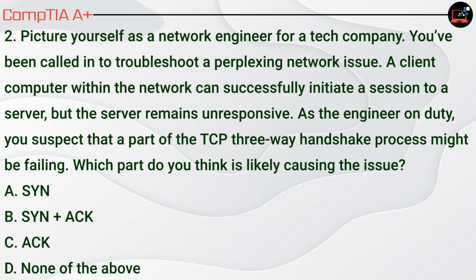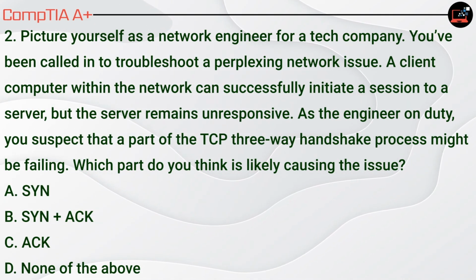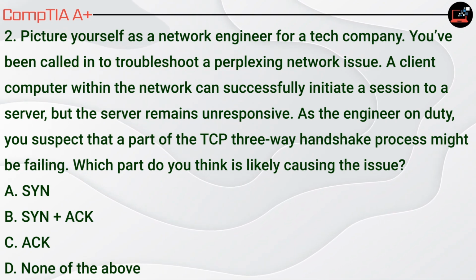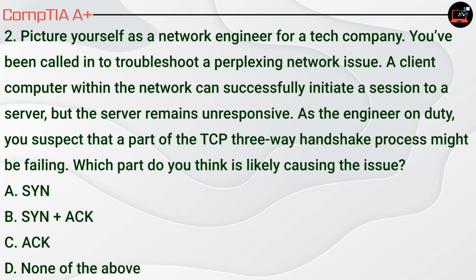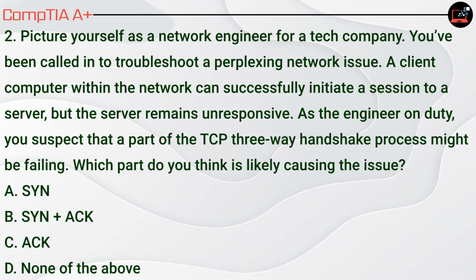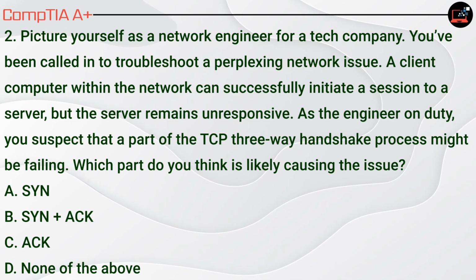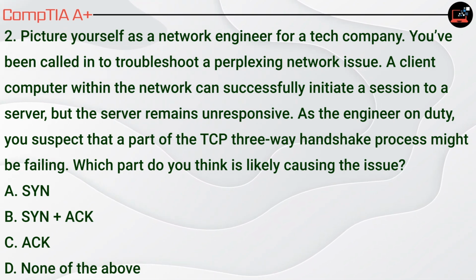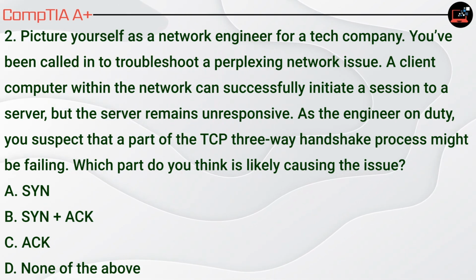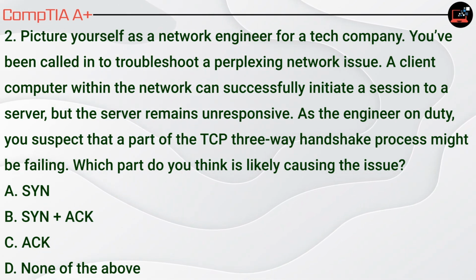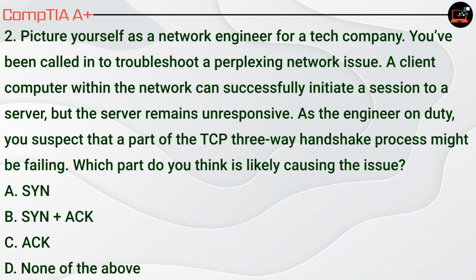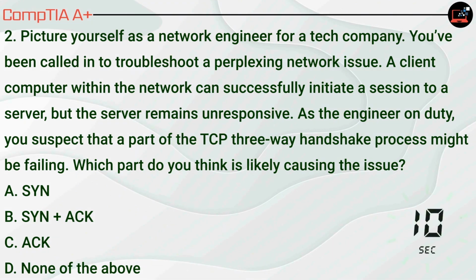Two. Picture yourself as a network engineer for a tech company. You've been called in to troubleshoot a perplexing network issue. A client computer within the network can successfully initiate a session to a server, but the server remains unresponsive. As the engineer on duty, you suspect that a part of the TCP three-way handshake process might be failing. Which part do you think is likely causing the issue? A. Synchronize, B. Synchronize-acknowledge, C. Acknowledge, D. None of the above.